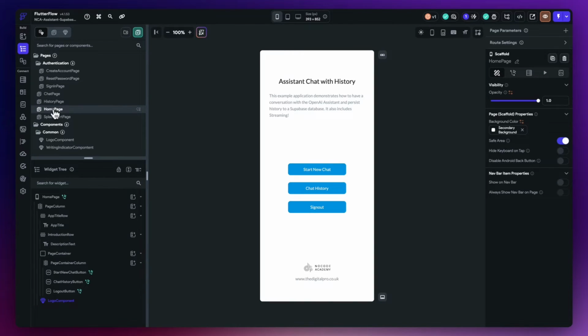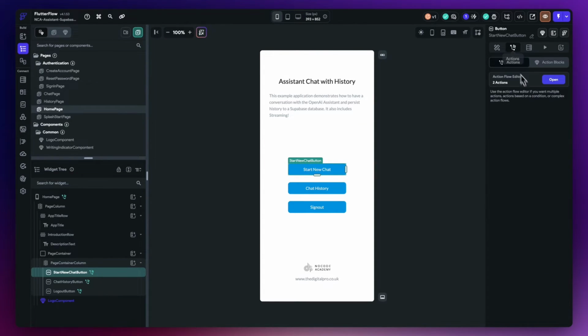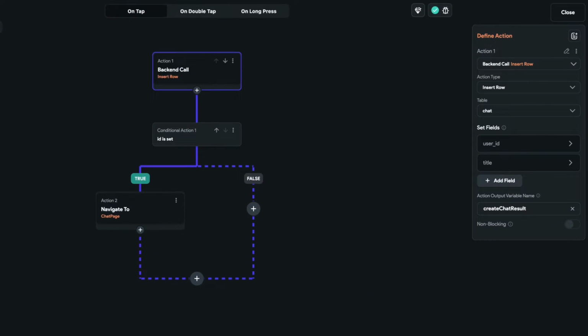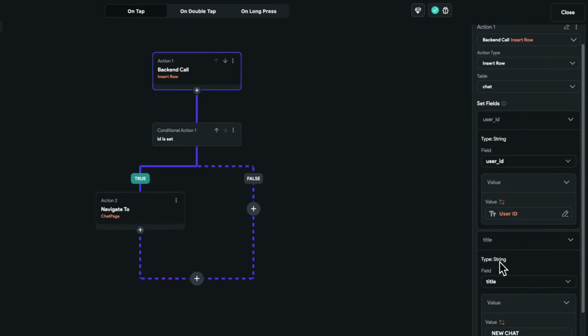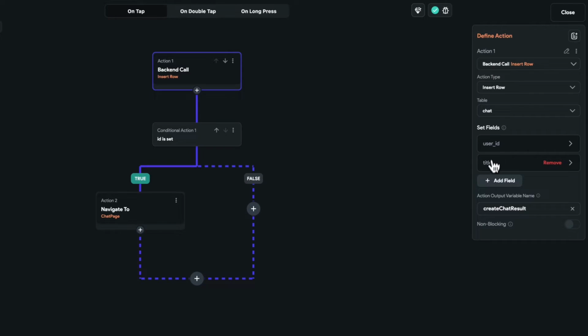and let's talk about that a little bit in the start new chat. So when I hit the start new chat, what I'm doing is creating a stub record inside my Flutterflow database. And within my Supabase database, if I look at these specific actions for start new chat, I just open that up here, you can see the first thing I'm going to do as soon as they hit that button is insert a brand new row inside my chat table. And this is just going to be of the user ID, and I'm just hard coding there the title of new chat. Of course that could be a date and time, it could be something like that, but I'm just going to hard code in there the actual new chat title.